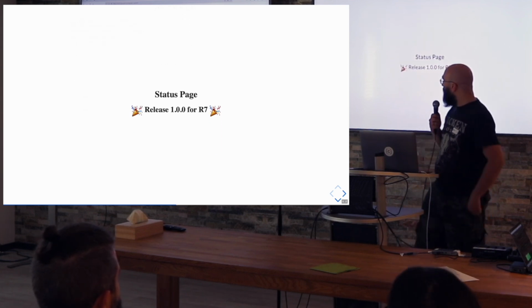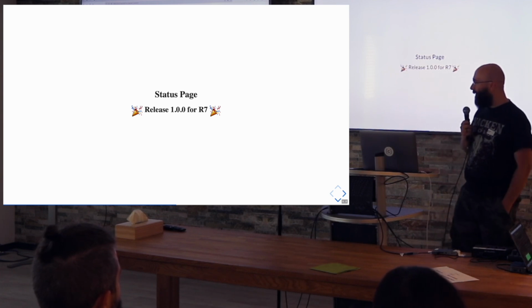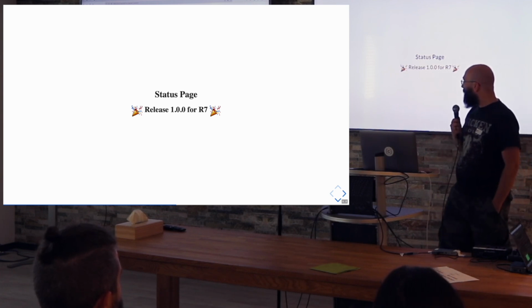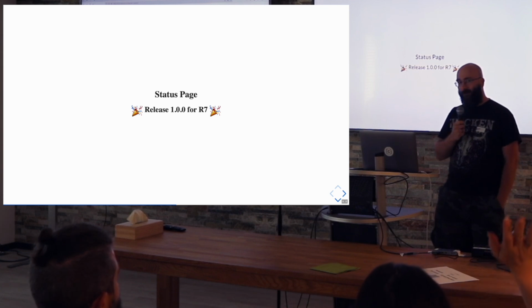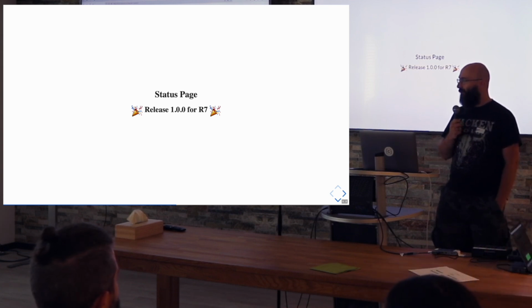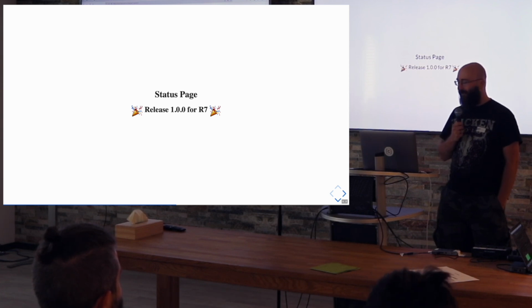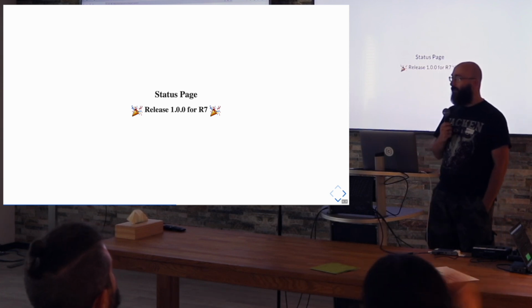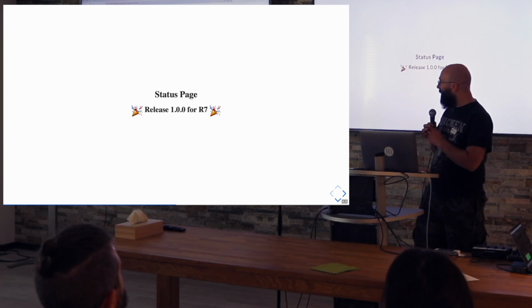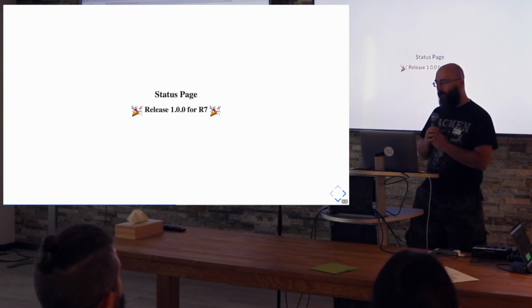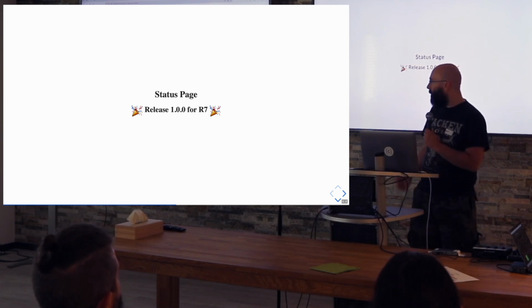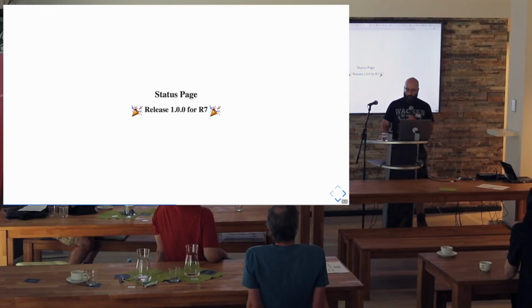And good news for R7 of SCS. We are happy to announce that the status page is available and can be tested. Every information on that is in the R7 release notes. And with that, I want to show you some screenshots, which is already available on the SCS status page.